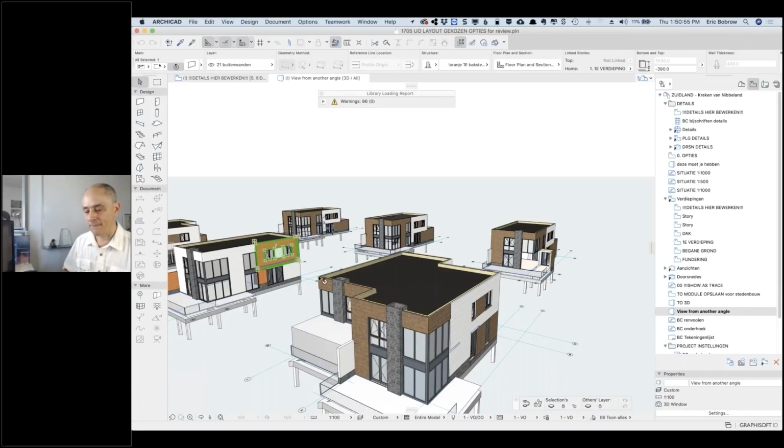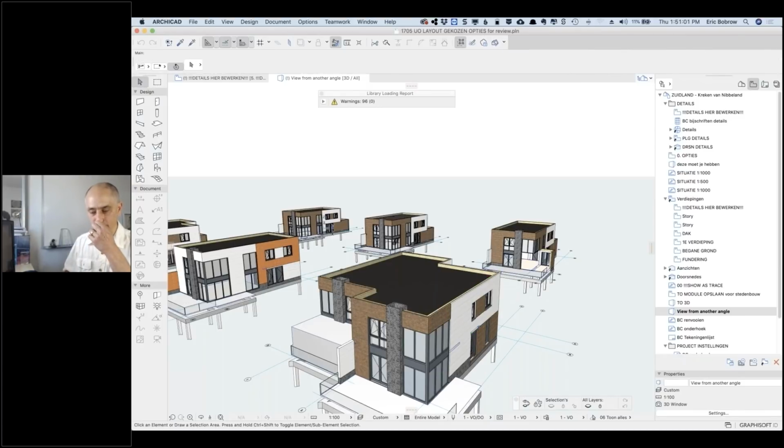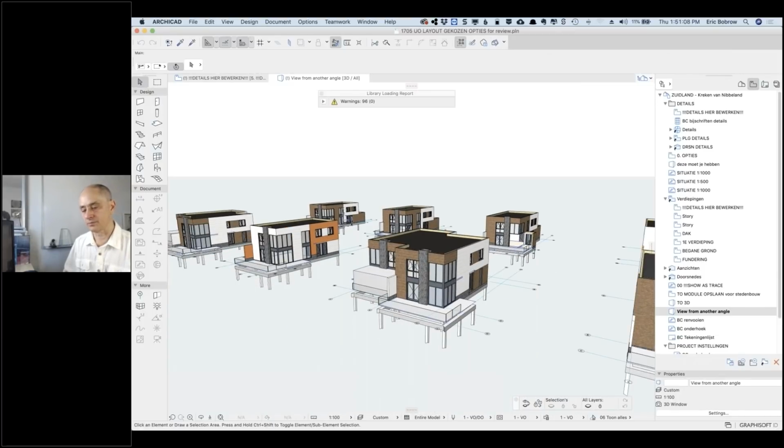Yeah. Okay. So what I've done is I've drawn that type of house twice and just changed the color. What I do not like about how it's set up is that I have to maintain the two floor plans when they're actually exactly the same.